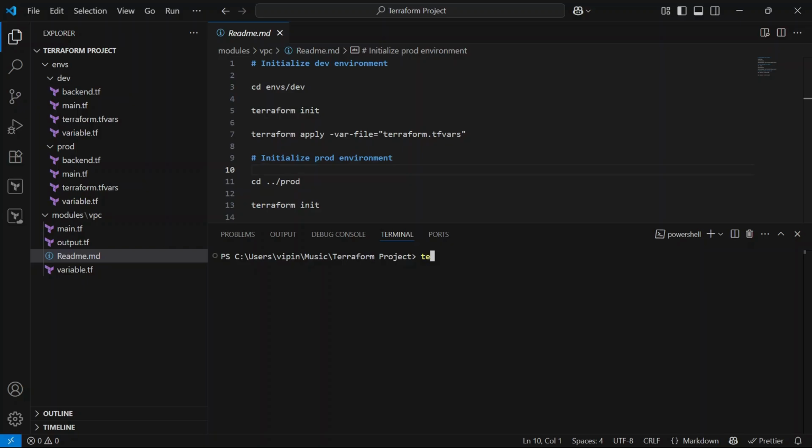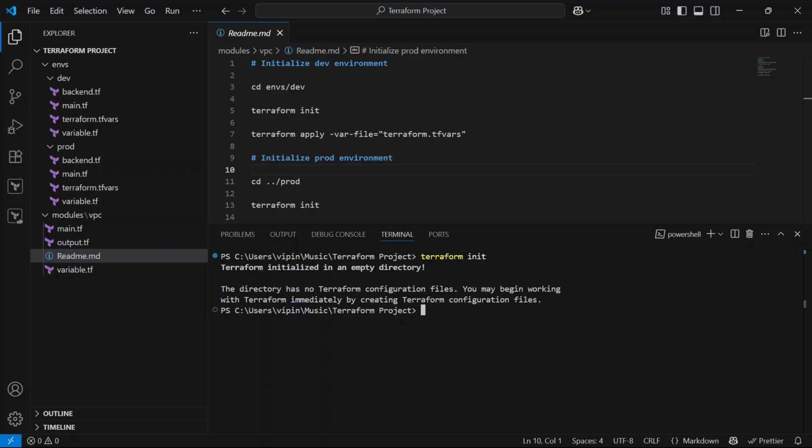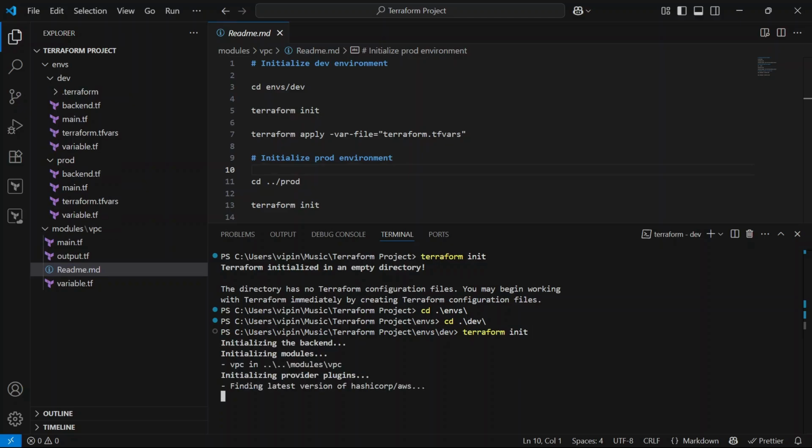We need to go to the dev environment, so cd env, and now cd dev. And now we have to run terraform init. Let's see. As you can see, it's downloading the module.